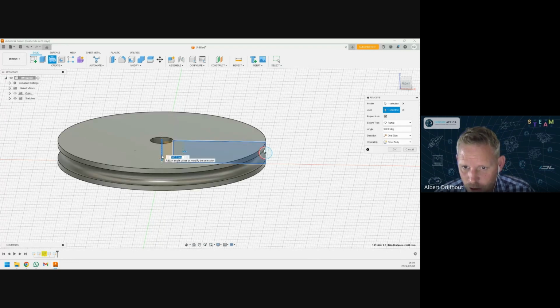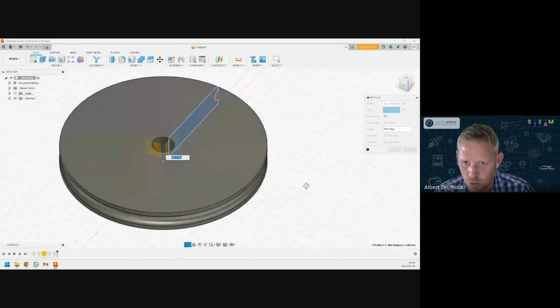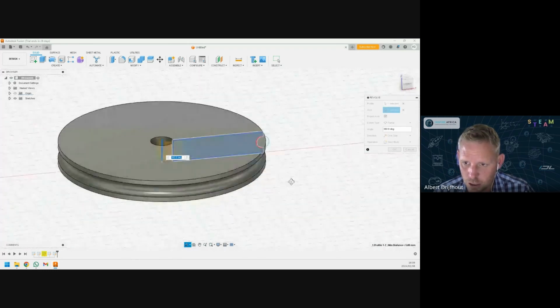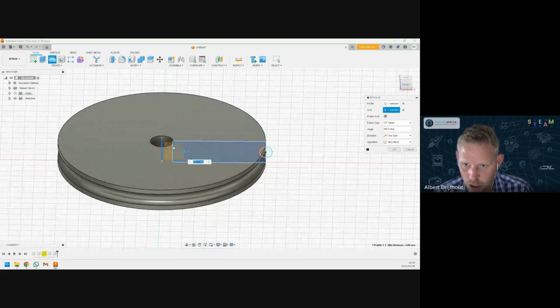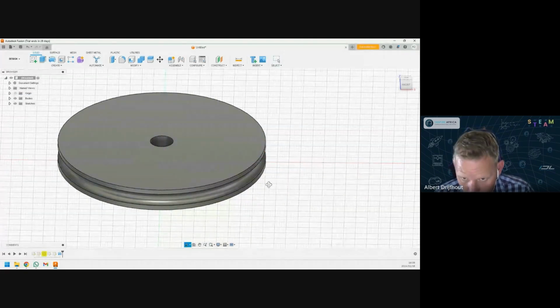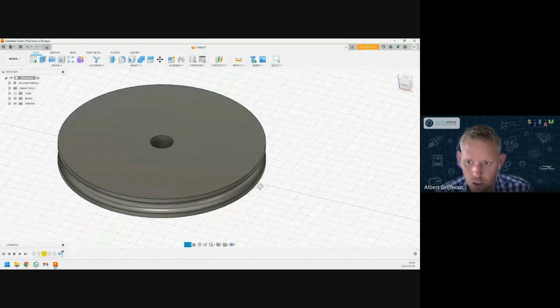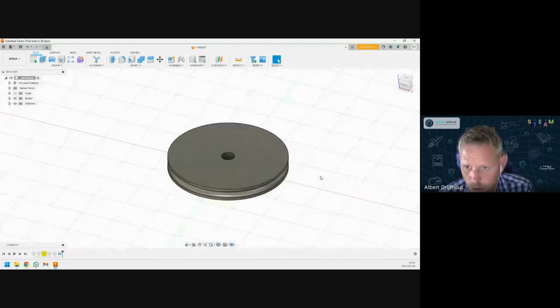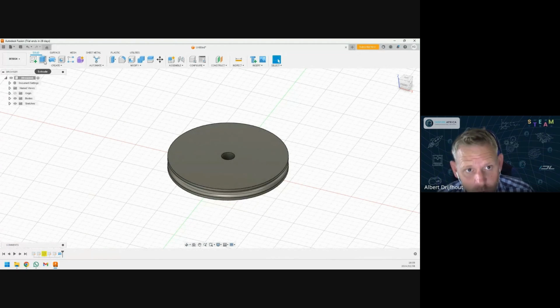The moment I click on it, it automatically rotates it around the angle of 360, which then allows me to have a completely new shape. And you can actually see what happened with my 2D shape when I rotated it to create a circle. Now, this is probably the easiest way to create a quick pulley if you wanted to, let's say, 3D print a pulley and so forth.